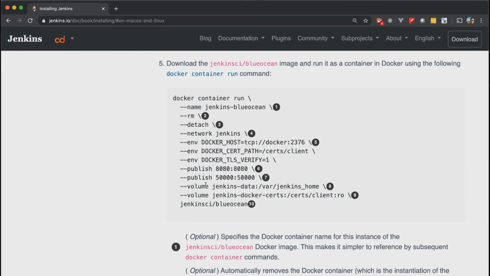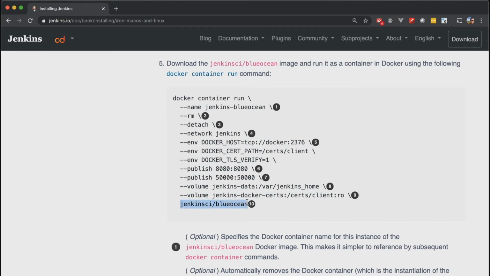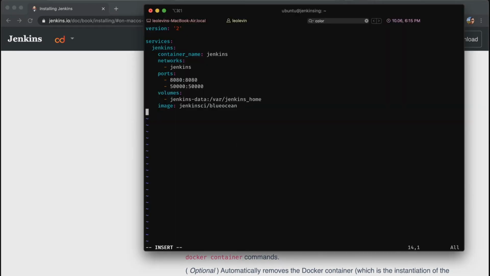Next stop, we need volumes. Here I will go easy and just create a Docker volume for this and call it jenkins-data. We want to specify the volume jenkins-data to map to /var/jenkins_home. And of course, we'll need all this necessary stuff like image. Image is jenkinsci/blueocean. Well, I personally do not use the Blue Ocean plugin, but it's there and it's not asking us for anything, so let it stay. And restart: we want unless-stopped, so that it will actually restart if it dies on its own accord, but it will not try to do so if we kill it manually.